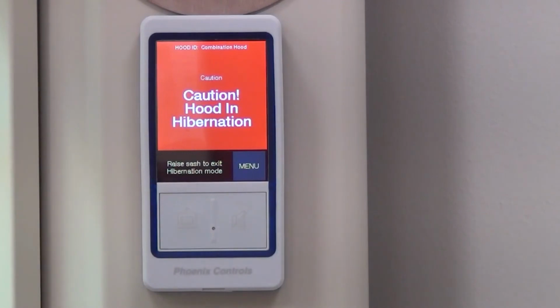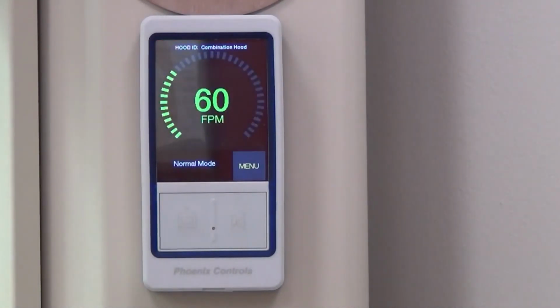Again, if I move my sash open, within a second that fume hood is going to respond and it's going to come out of hibernation mode and go back into its normal operation. So same functionality, plus a lot more inside this monitor versus what we had in the past.